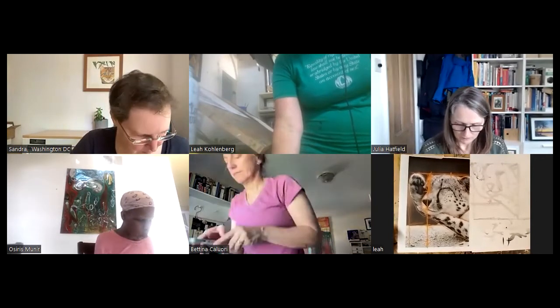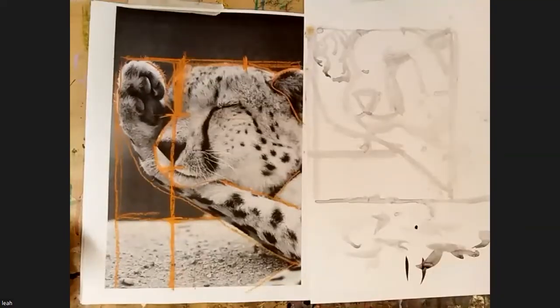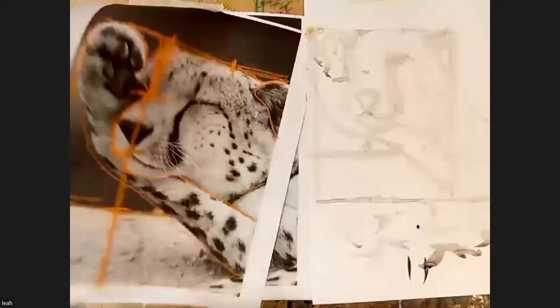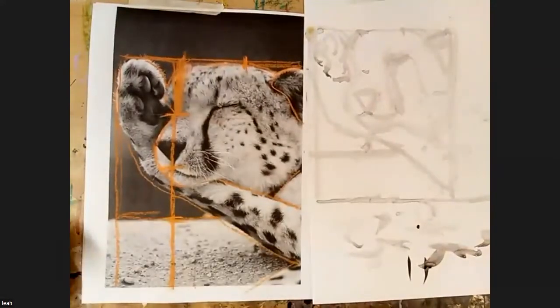My question to you guys is, do you want to send me where you are, or do you want me to switch to the next code where you can see more details? I just messed things up, so I'm doing it again. Well, that's the great thing about ink, right? Thank God I was still in pencil. Tina, that looks great. Look at how you've already got a sense of lion, a sense of cheetah, without even any details. Yours looks better than mine. I don't know, but Tina, do you want to teach this class?